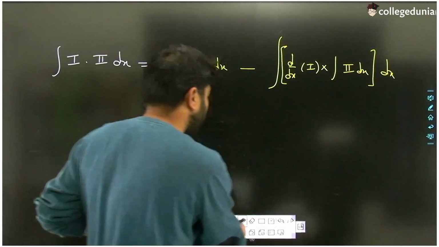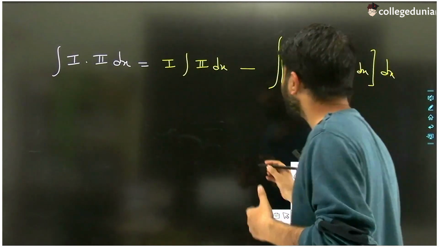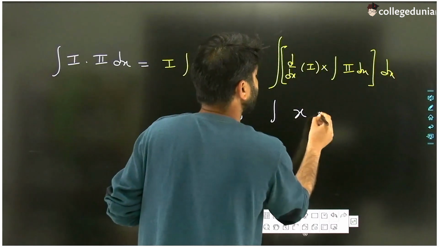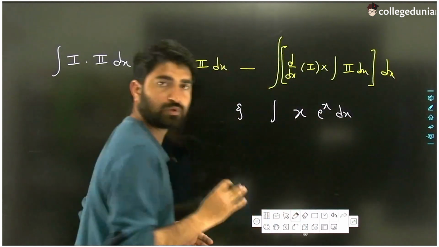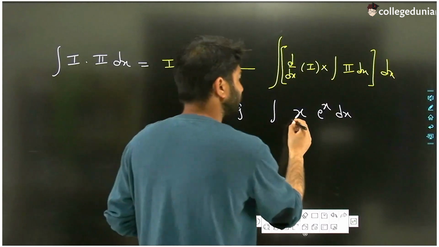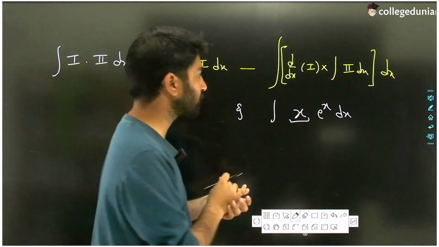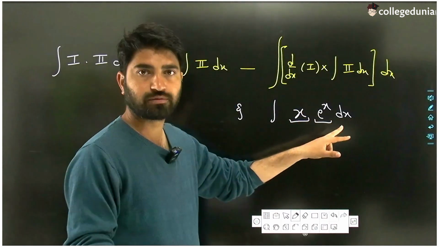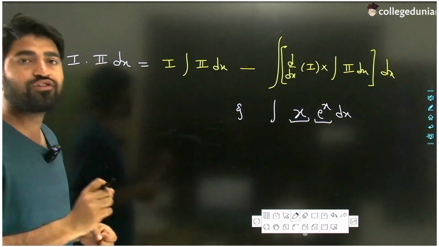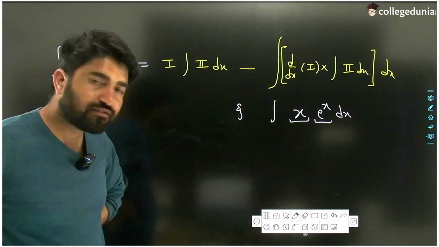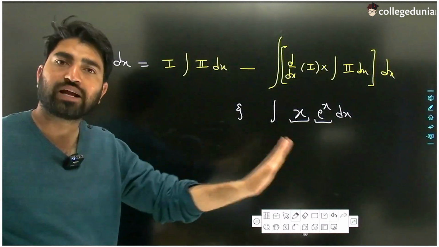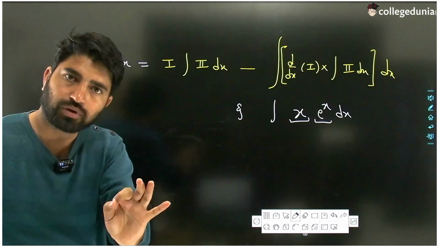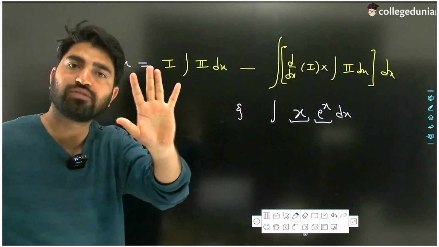Okay, so now the question is, when two functions are given in multiplication, let's say we have to integrate x into e^x. There are two functions. x is a polynomial function, an algebraic function. This e^x is an exponential function, and these two terms are in multiplication, right? So which function will be the first function and which one will be considered the second function? Is the question clear? Which function will be first, and which will we consider second?